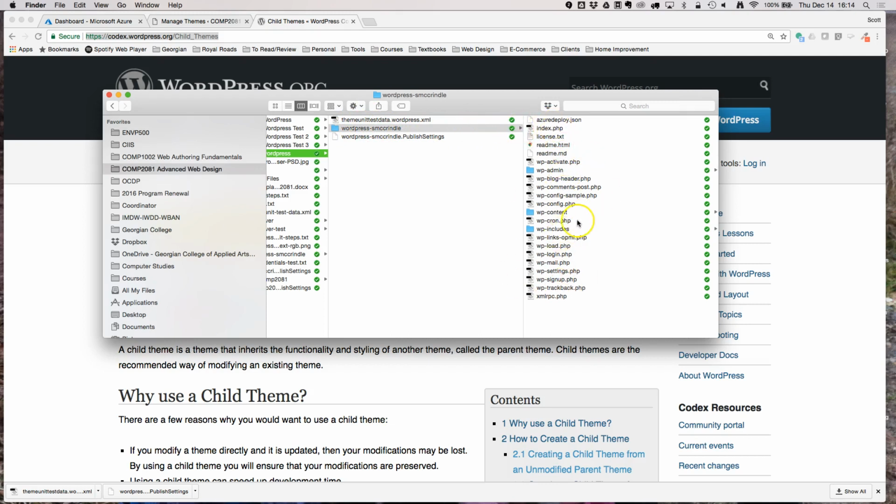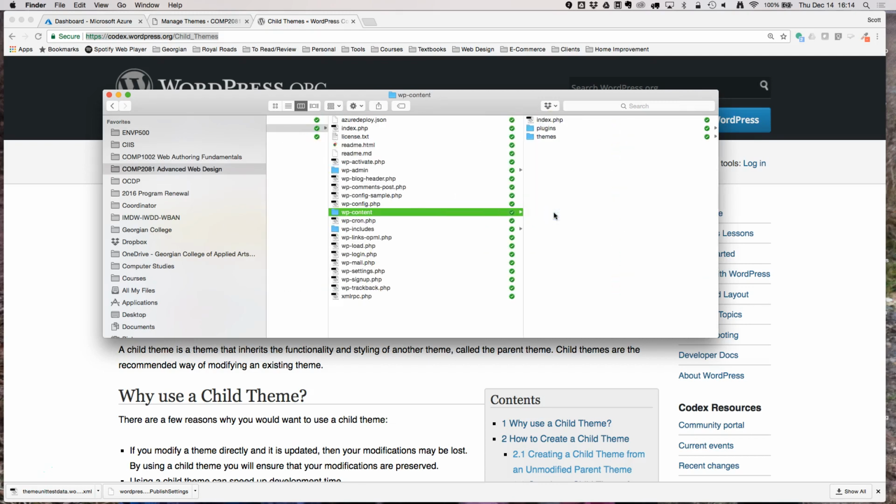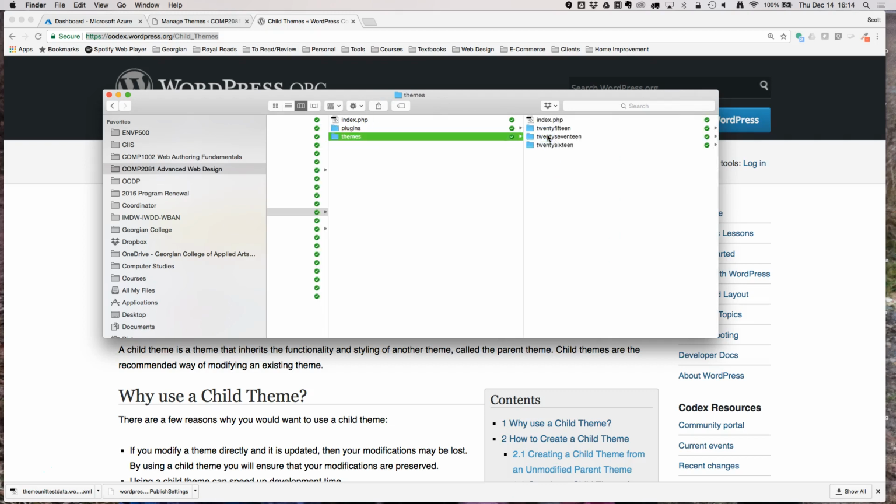Then go into wp-content, and then go into the themes folder. And then we're going to create a child theme that builds on the 2015 theme.